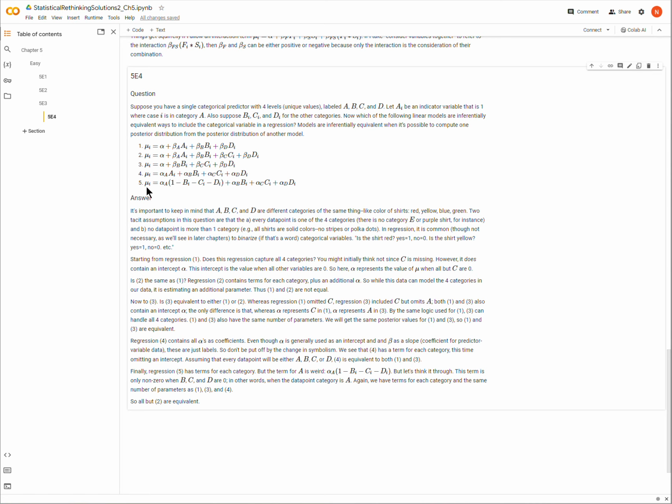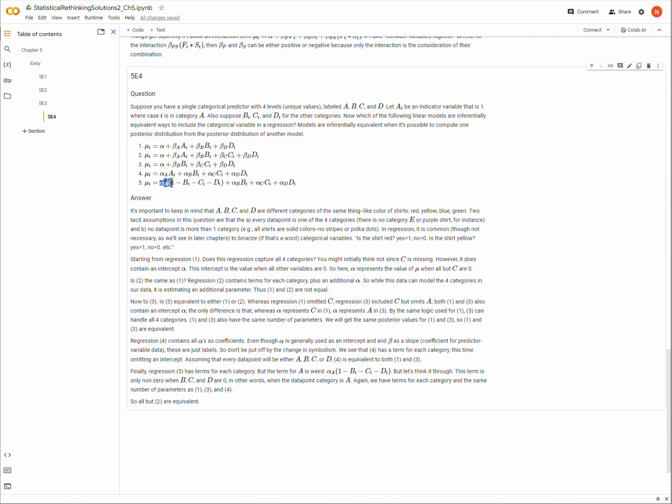Okay, final one. So we have mu being equal to this big thing. So again, we see that we're using alpha terms, but that's as the slope coefficients here, and that's of no consequence. That's fine. We see that there is one of these Greek letters for each term, A, B, C, D, just as there was in 4, and we said that 4 was equivalent to 1 and 3. But the coefficient for A is multiplying this monstrosity here. And so this looks a little bit weird, and so we need to think our way through this.